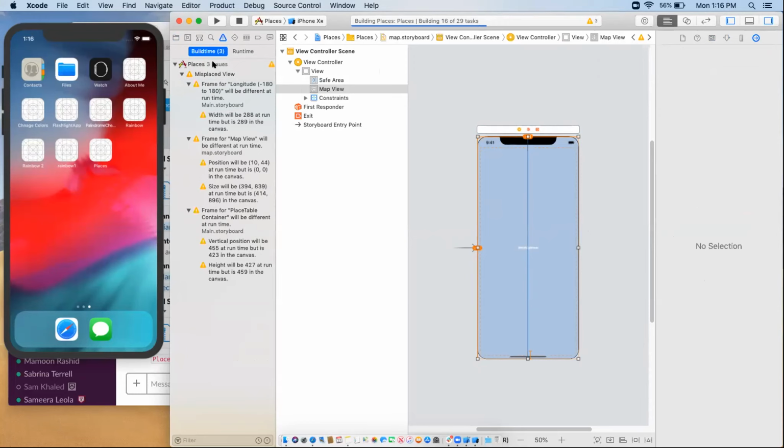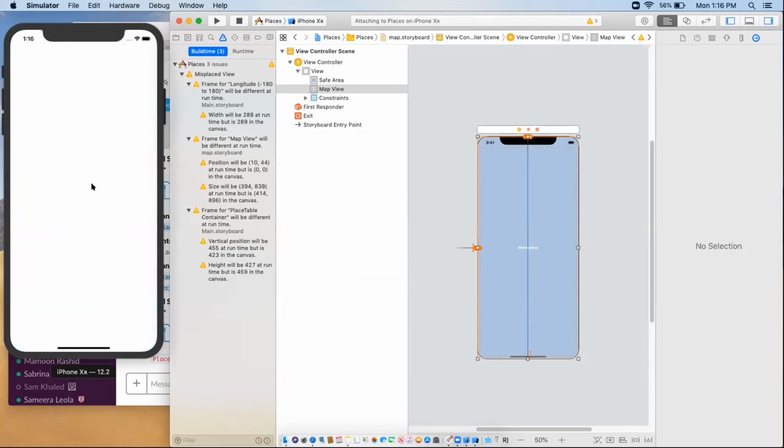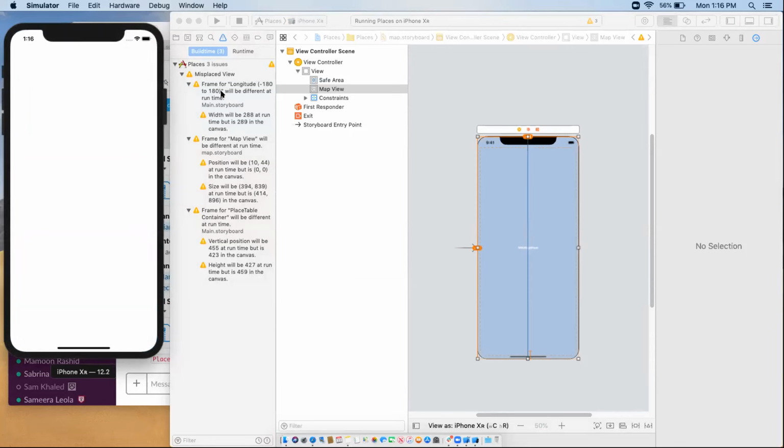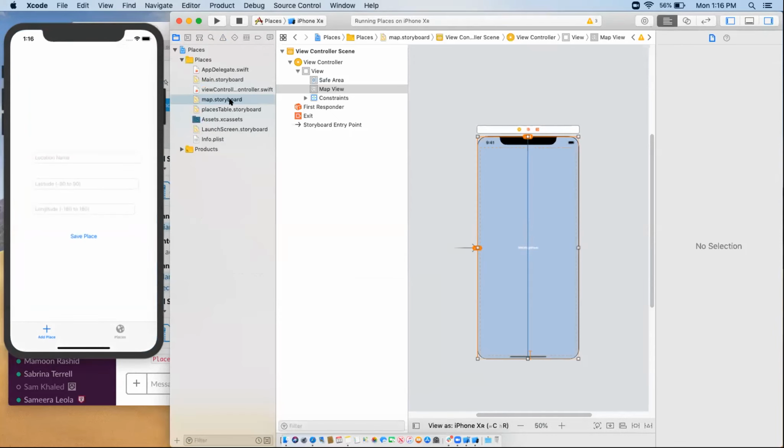All right, so if anyone sees these misplaced views, if you click on the view, so your map view that you have on the screen, in the very bottom there's a little icon that almost looks like a recycle icon. It's next to the triangle TIE Fighter buttons. So you see the triangle TIE Fighter in the very bottom of the storyboard file? No, the storyboard. Do you know what a TIE Fighter is from Star Wars? No, I don't watch Star Wars.